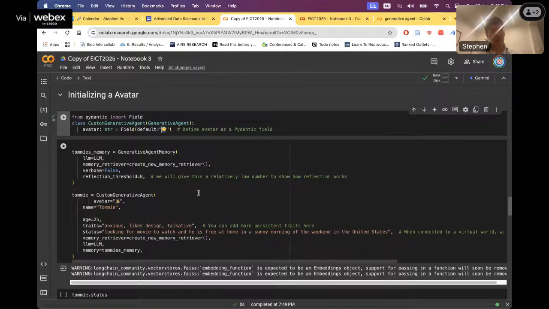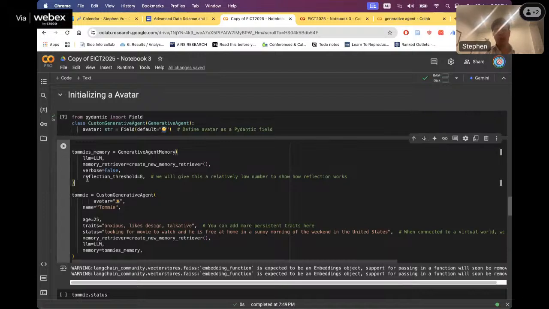Now let's start building the real generative agents. All those things were just background installations. Now we are doing the real task, building our real humans. First of all, we need to create the memories, which means that just like a human, we create our brain first to store all of our daily information. Here are Tommy's memories. We create them using generative agent memories. All of the information here, always keep it like this. We don't change anything.